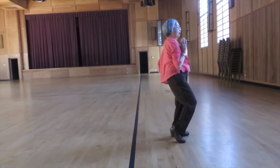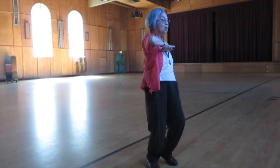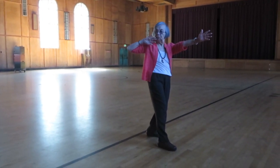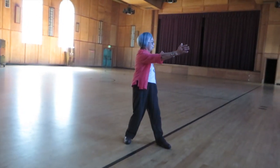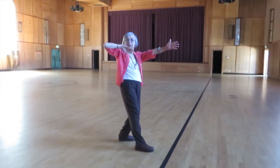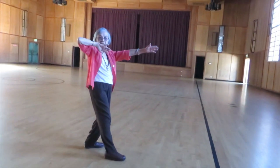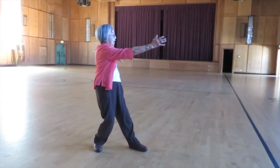Bend at the elbow. Right arm make a wing, right foot to the side, toe your left foot. Brush knee and twist, left arm straight, left foot back, twist to the right. Step back, right arm straight, twist to the left. Step back, twist to the right. Step back, twist to the left. Step back, twist to the right.